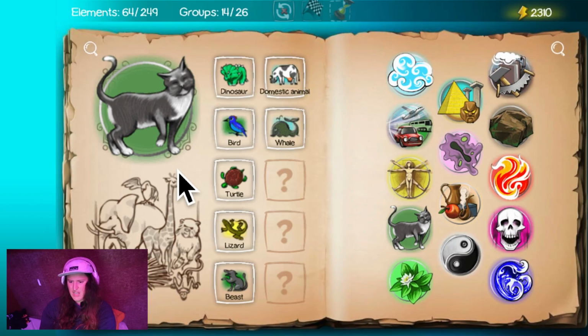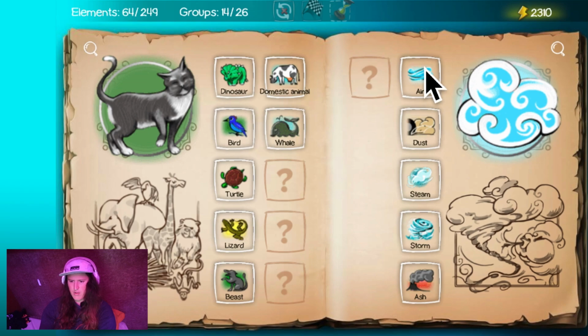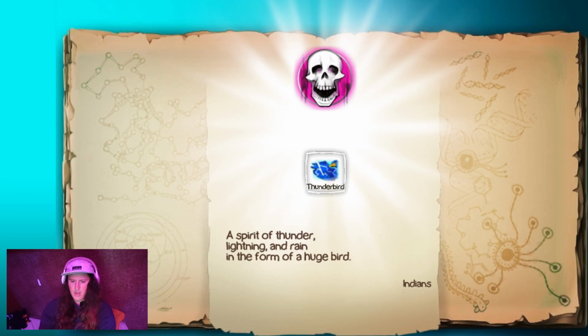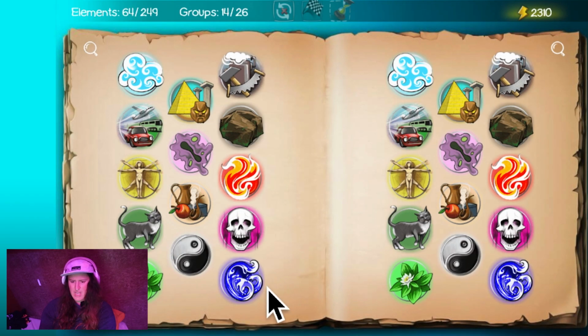To me, it would definitely be the bird and air, the bird and a storm. No, the bird and a storm equals a thunderbird. I already have a thunderbird.